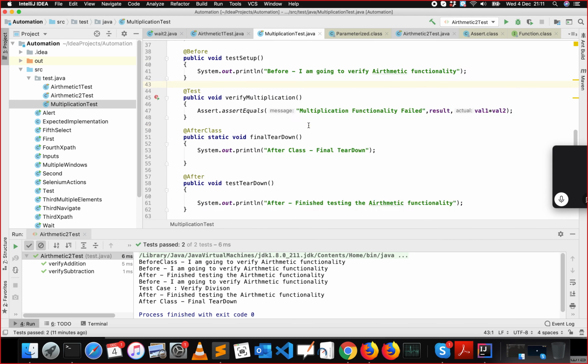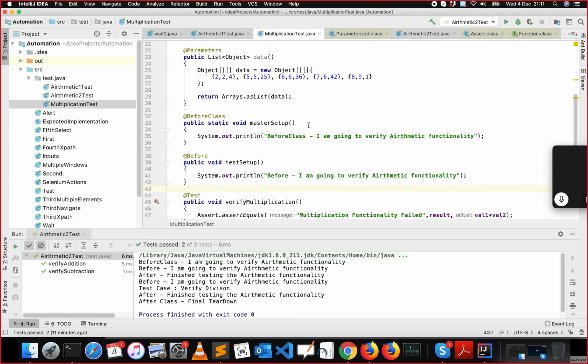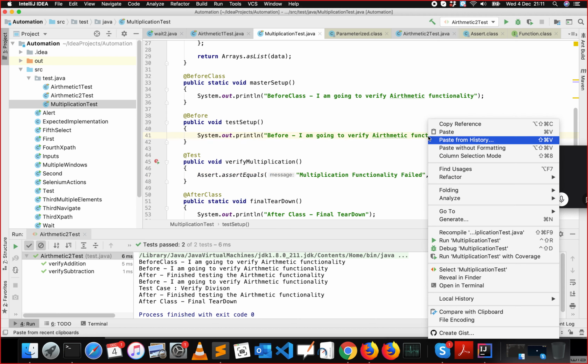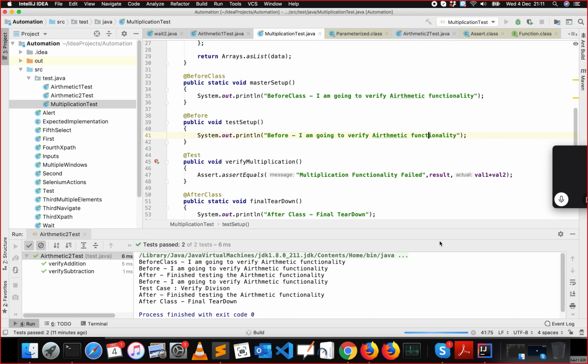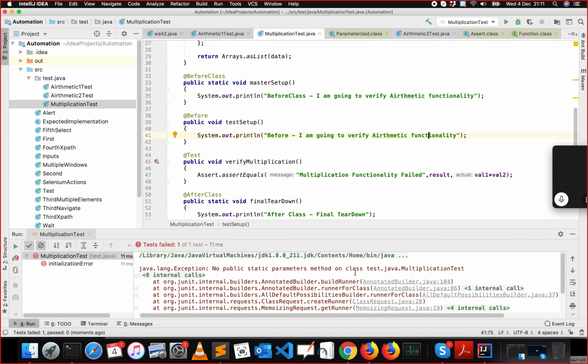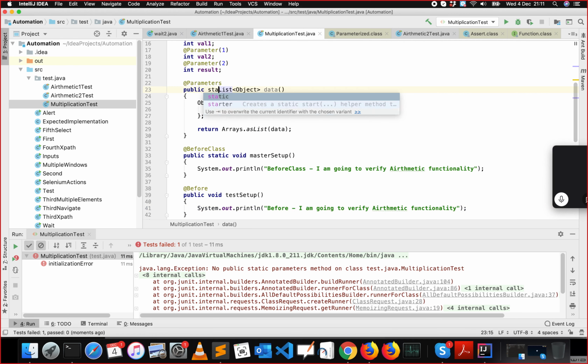Let me run this once and see if this thing works properly.